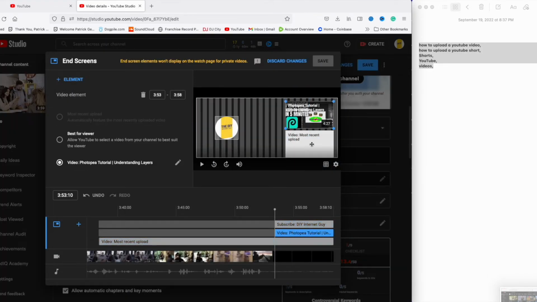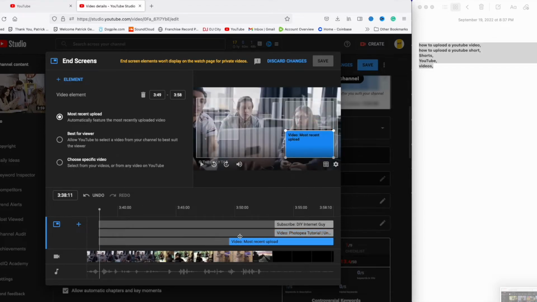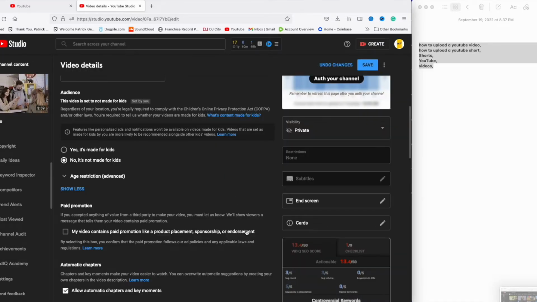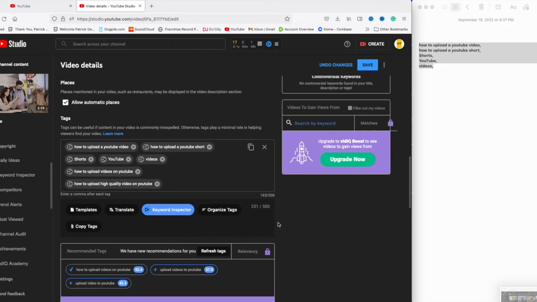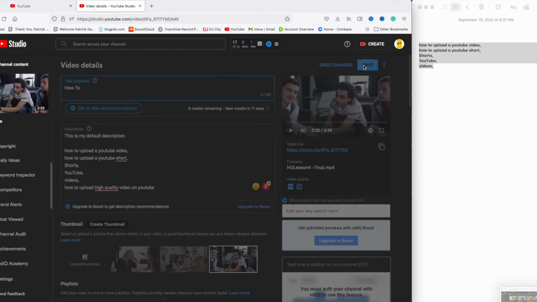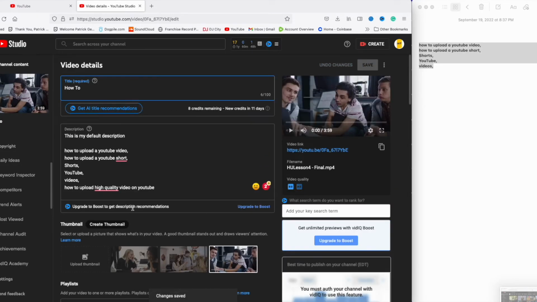So remember what we had before, we added an end screen. Now we have an end screen right there. So we always want that to come down at the end. We can go over your end screens at another video, but this is kind of just going over the basics on how to at least get your YouTube video uploaded. All right, so now we're gonna click save. Now remember, this is still private. All right, so that's saving, changes saved.